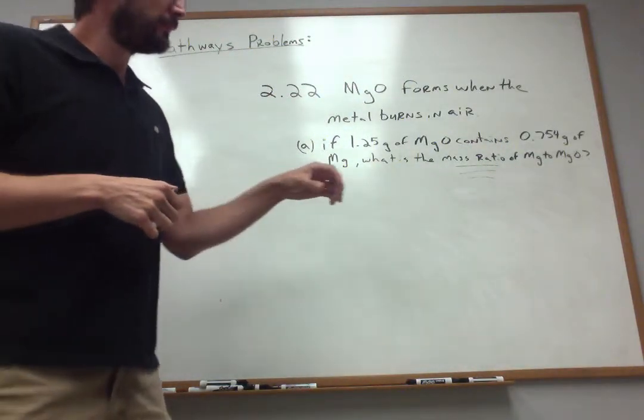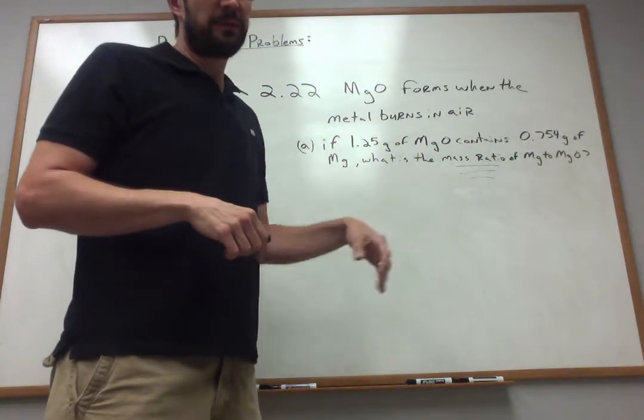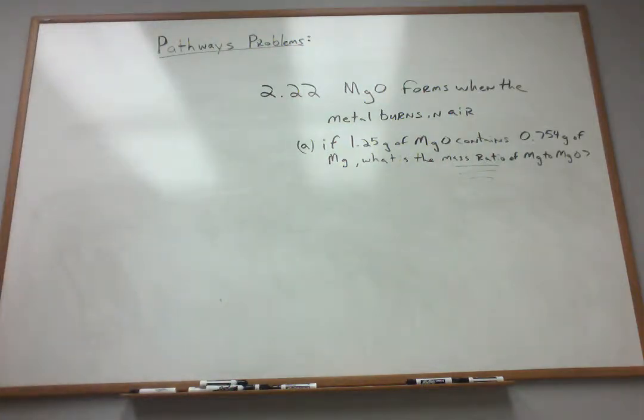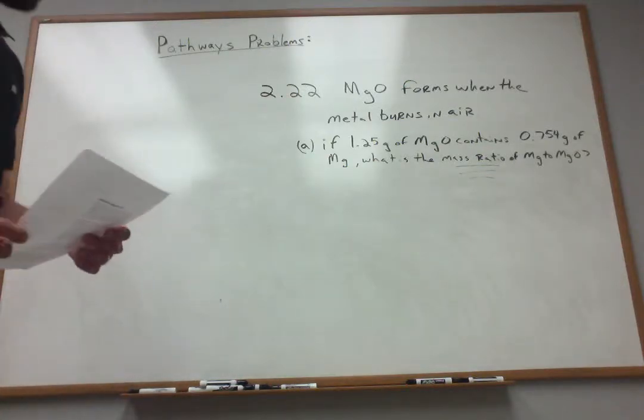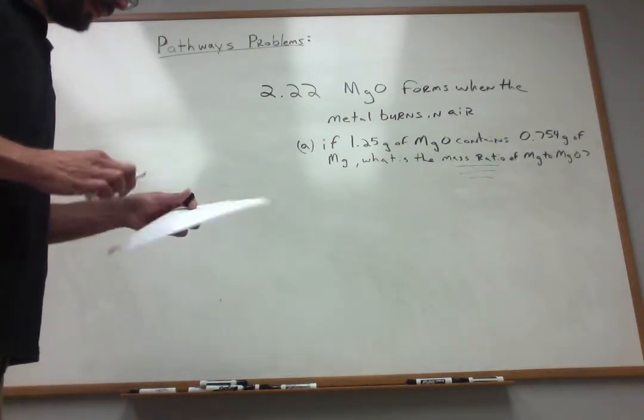Okay. Now, notice here, first thing that I want to point out is something about the language of the problem. It doesn't say mass percent, it says mass ratio, which is different than mass percent. It's going to be important in how we actually physically work the computation. But I want to point that out at the onset because it's important when you're working these problems to pay attention to the language.